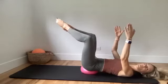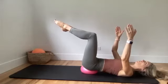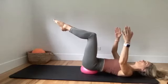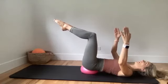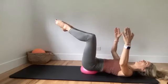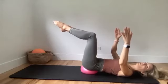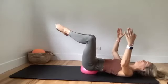Hold there, open your knees, hold, and in, exhale. In, four more. Last three. Last two. And in, last one, go out, stay there. Make sure your knees aren't here, they're here.